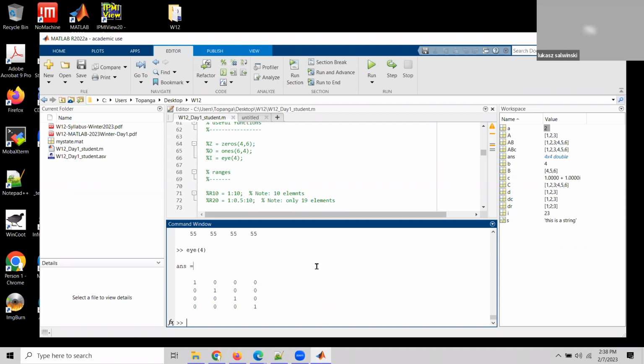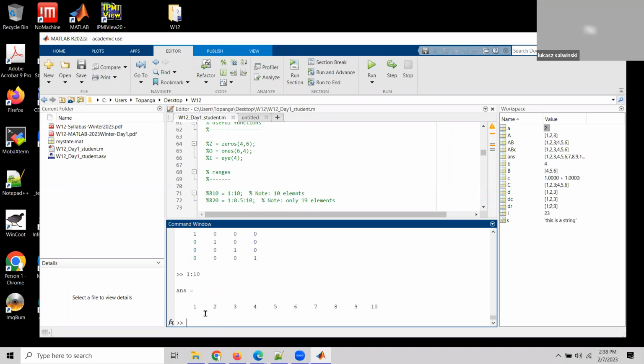Now, another common case is you might want to have a series of numbers, let's say going from 1 to 10 or 1 to 100 or from 5 to 77 or whatever, to generate ranges of numbers. You can say that you want a range from, let's say, 1 to 10, and this is going to generate a range of numbers.